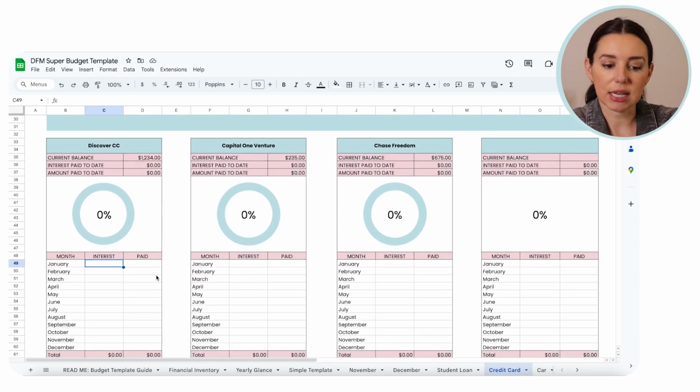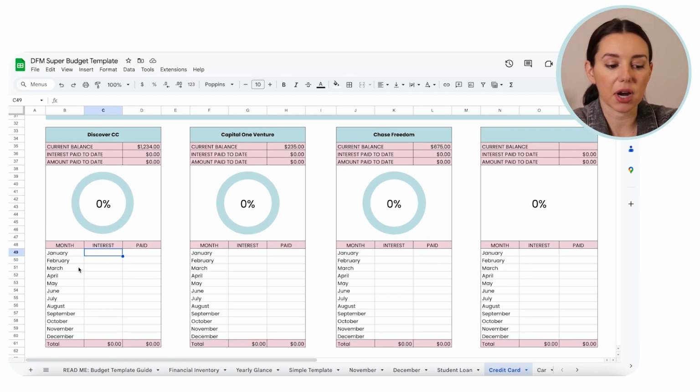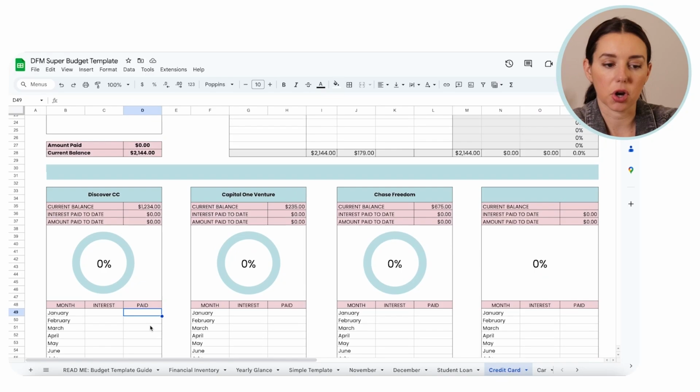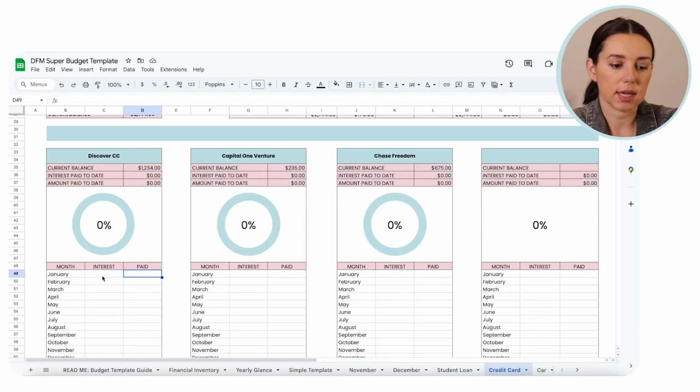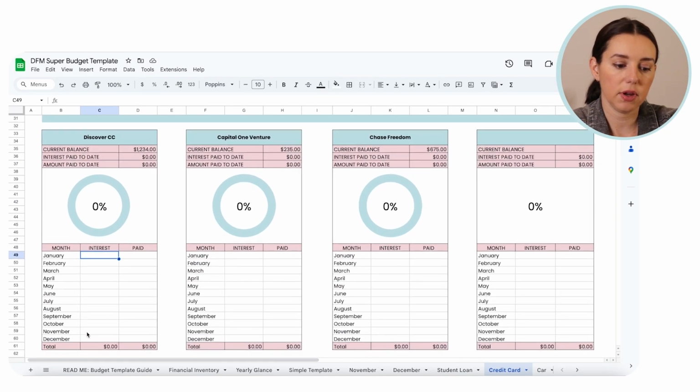Now what's interesting is for every single month that you're making payments on this, you can record how much interest has accrued and then how much has been paid on that particular card. So you could say, in November, interest accrued was $89 and I actually paid $245.